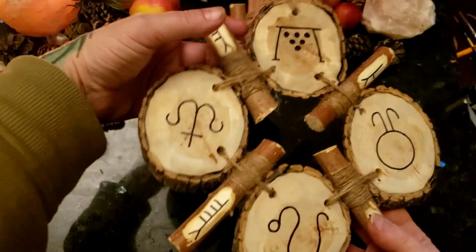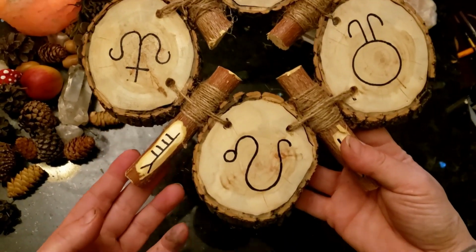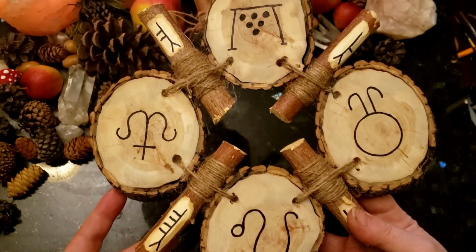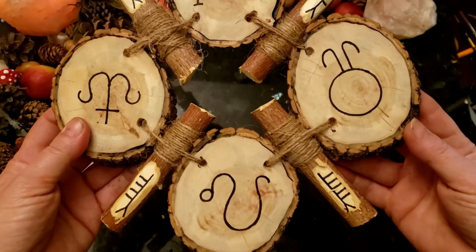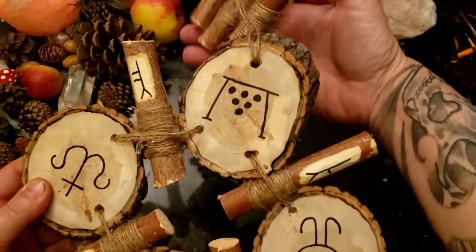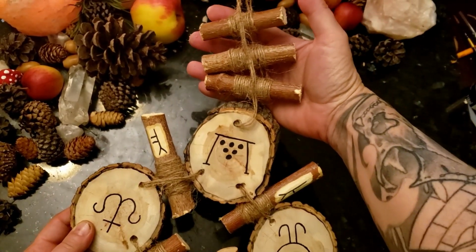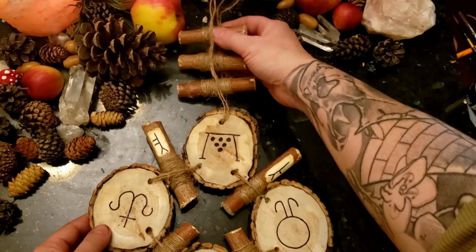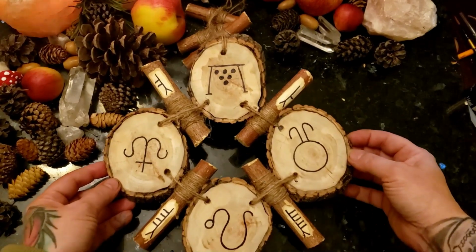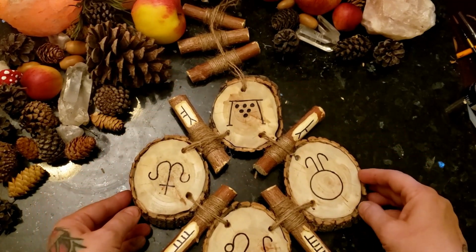So happy with my little pagan project. I feel this is very Celtic, pagan, neo-pagan. Very, very, very stoked with it. Very, very, very pleased. You can switch up the Ogham symbols to whatever trees you desire. You can use the 3 sacred trees plus something to represent you. The 4 sacred directions you could represent. You could use the 4 elements. I chose the 4 seasons, and I just want to be able to have this up all year round in my living room.